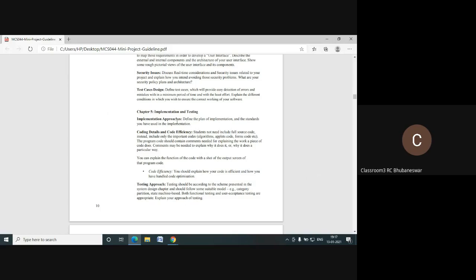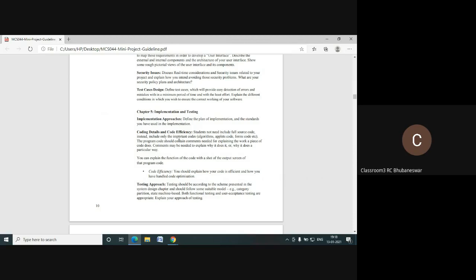Then in the implementation you give the code efficiency.